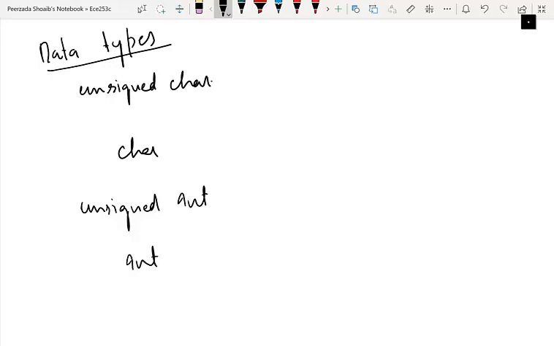So you may be knowing that char is an 8-bit wide data type and int is a 16-bit wide data type. Apart from this, we also have unsigned long and long, that's a 32-bit wide data type. And we also have float and double that are used for floating numbers. They are 32-bit wide also. The first thing is, what's the most common choice in ATmega 328 microcontrollers? What's the most common choice of the data type which needs to be used?